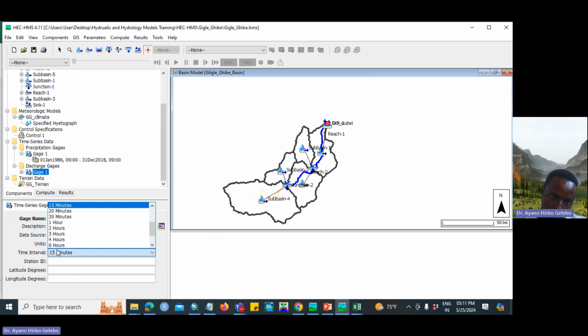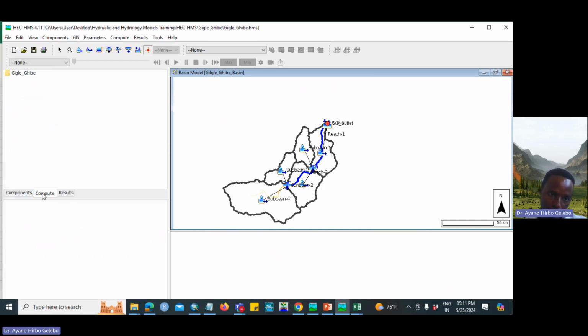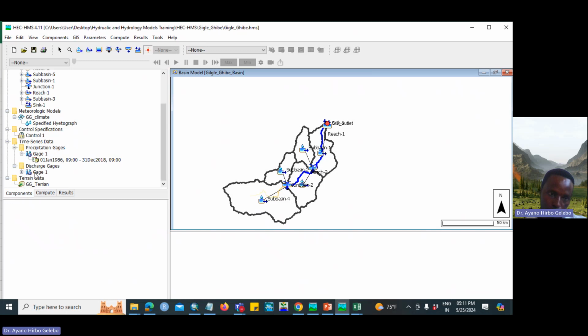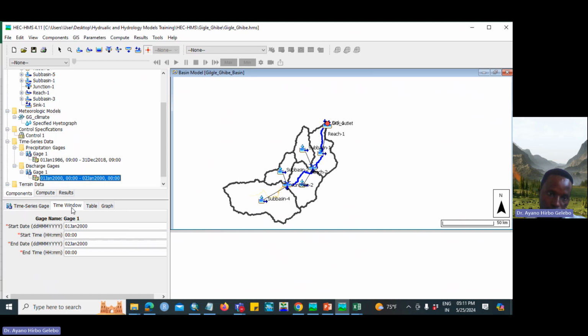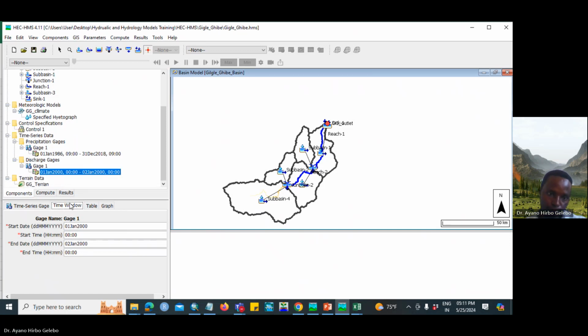So I'm going to use the stream flow gauge data, daily. Again, I'm going to use daily data, which is cubic meter per second, which is manually entered. You can also give the ID and link it to your station. So daily. Let us set our time series data here.